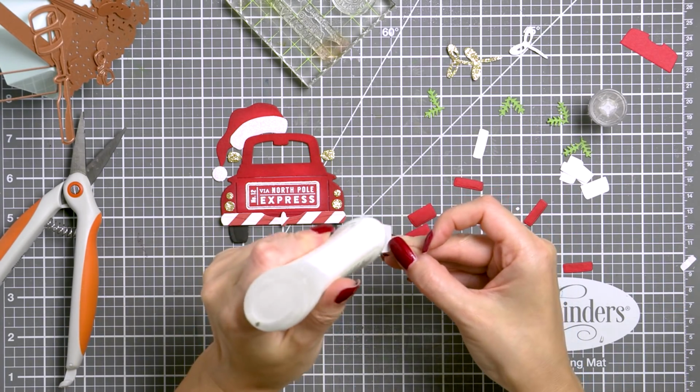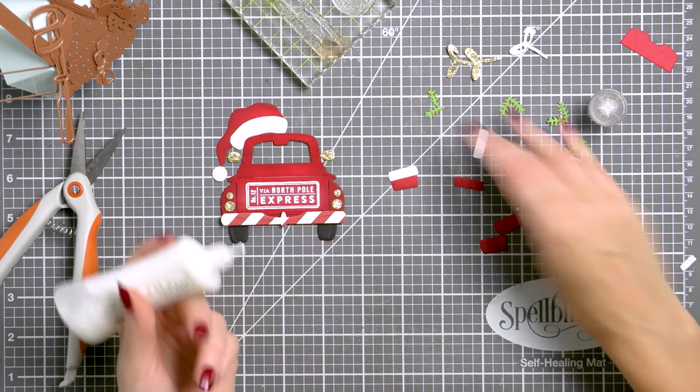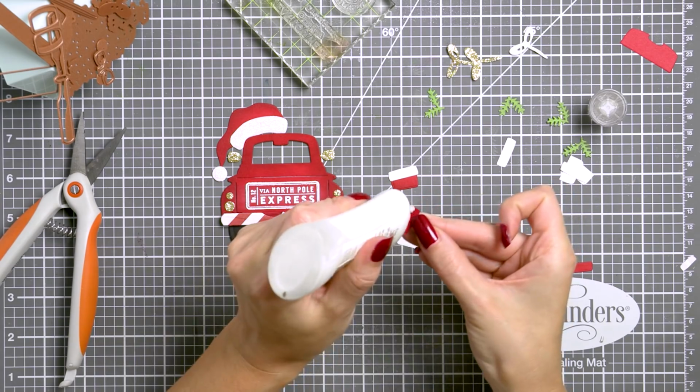So I've seen the designs that are coming, and they are totally different from what Spellbinders had in the past. And the dies are much more versatile and much more trendy.